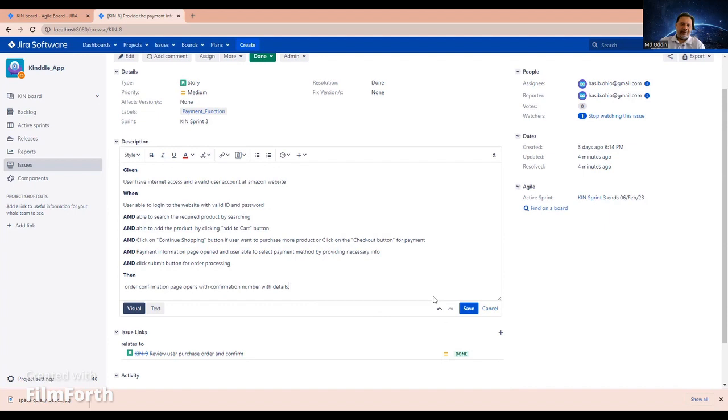Account website, log in to the website with a valid user ID and password. They're able to search, they're able to add a product to the cart, and they can click on shopping, or they can click on payment, the purchase checkout button for payment.